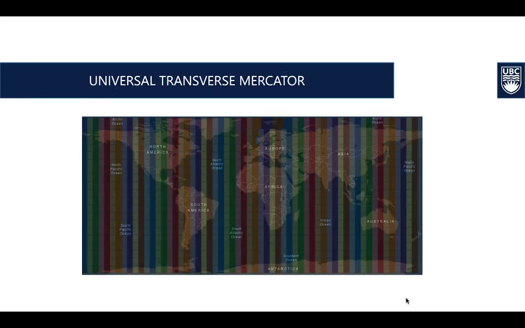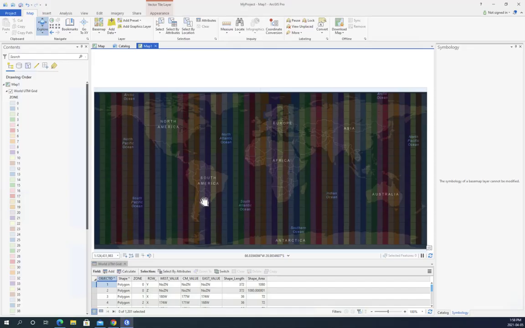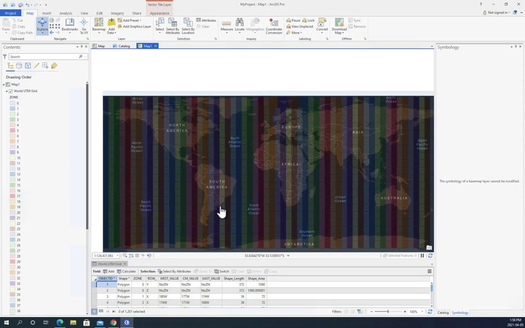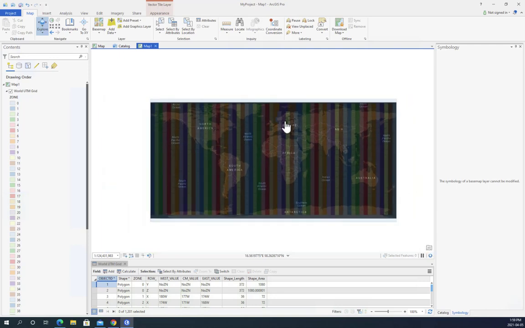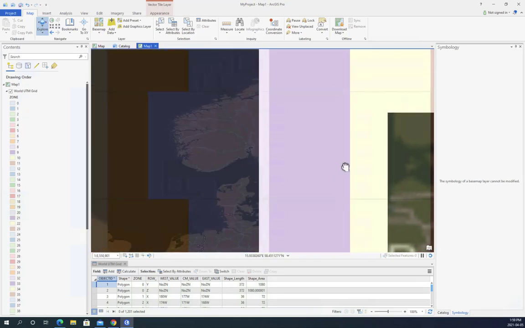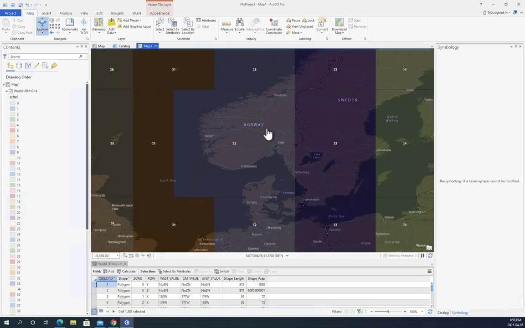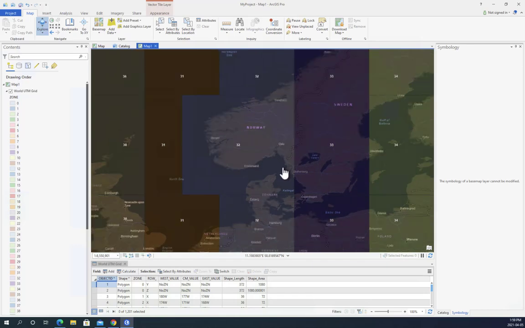The next portion of this video will go over the Universal Transverse Mercator system, or the UTM system. The UTM coordinate system divides the Earth into 60 zones, each 6 degrees of longitude wide. These zones define the reference point for the UTM grid coordinates within the zone. UTM zones extend from a latitude of 80 degrees south to 84 degrees north. In the polar regions, the universal polar stereographic grid system is used. Note that there are a few exceptions to the zone width in Europe, like here, to make sure that small countries stay in the same zone.